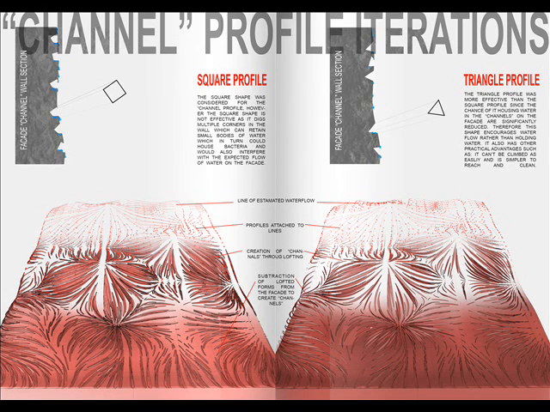Another shape that was considered was a triangle. The triangle seemed to be more effective, as it usually only seemed to carve out one corner out of the surface. This encouraged better water flow and eliminated the opportunities for bodies of water to form. It also provided some other logical benefits. Triangle forms are harder to climb and easier to access and clean. These triangular profile channels were carved out of the clay for further physical simulations.